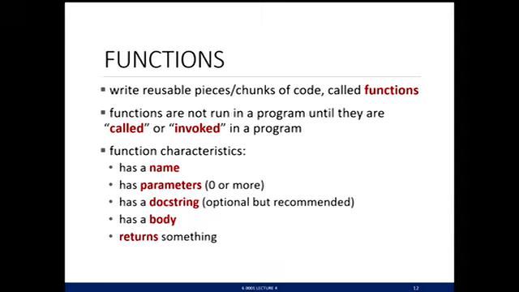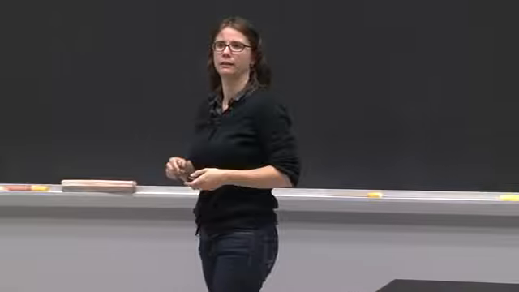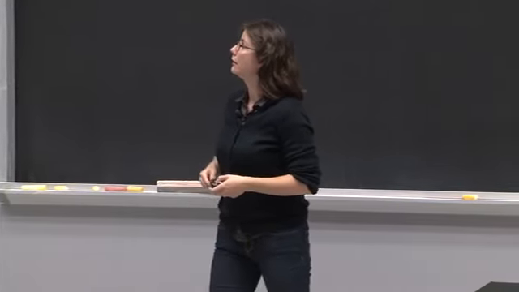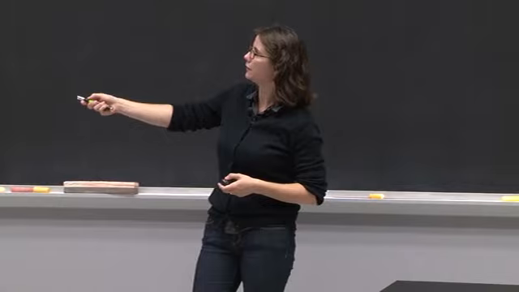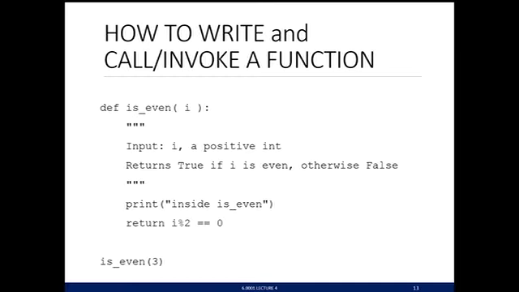A function has a body, which is the meat and potatoes of the function, right? What it does. And a function is going to return something. It computes its thing, and then it spits back some answer. Okay. Here's an example of a function definition and a function call. Okay? The function definition is up here, and this is the function call down here.